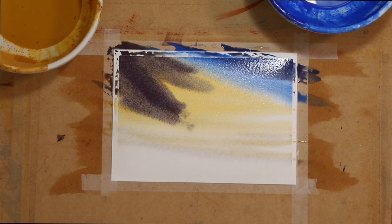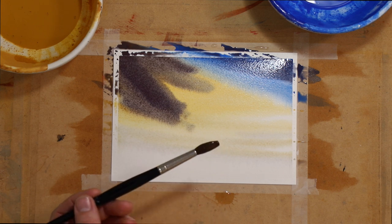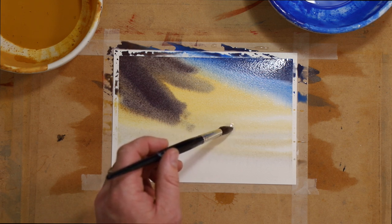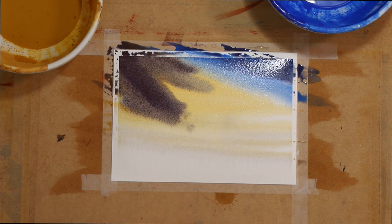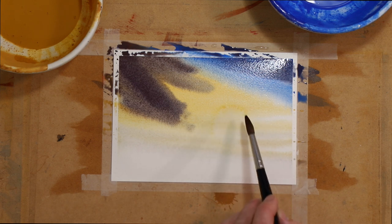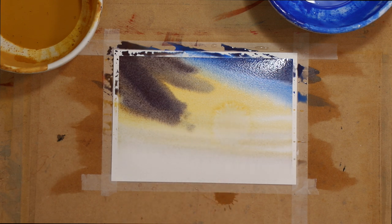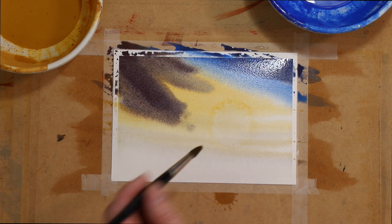I also wanted to show you with a sable — I've just filled up this sable here full of water, so it's plump and full. In fact, if I held it tip down it would drip. So it's very, very full and I just want you to see what happens. Water and paint is always moving either out of the brush or onto the brush. So if I put that down, water will come out of the brush onto the paper and you can see it expanding out and disturbing the pigment. If you're getting those effects and you don't want them, it means you're either applying pure water or a wash that's way too weak — almost like just adding water.